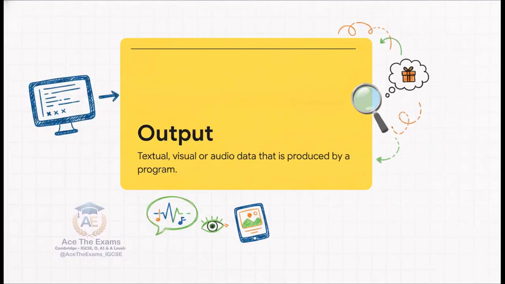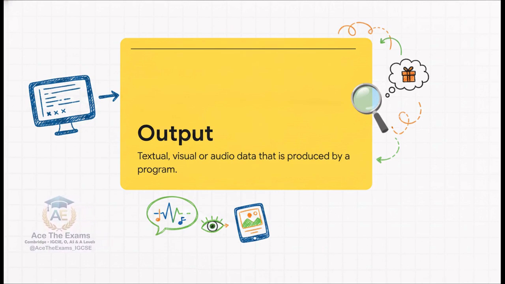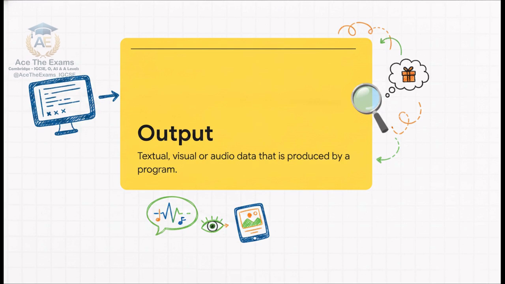The final component is output. This is what your program actually produces for the user. The required outputs will be fully described in the question, but the examiner is looking for something very specific here. Meaningful messages. You should never just output a raw variable on its own. You need to use string concatenation to clearly present the values in a user-friendly way. Instead of just writing output salary, you need to write output current salary, salary. It makes your code professional, it shows empathy for the end user, and it tells the examiner you deeply understand the full computational experience.